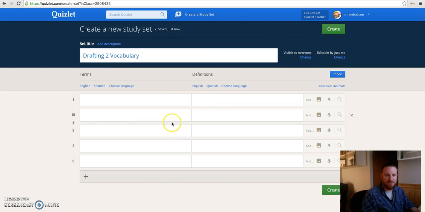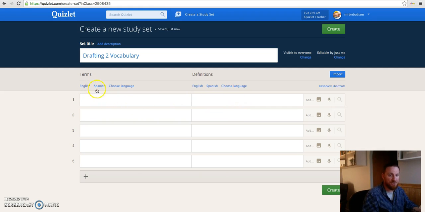So in these boxes down here are, as you can imagine, the front and the back of your flip card. It's really up to you. They tell you term, they tell you definition, but the content of what's on one side of the card and what's on the other side of the card is entirely up to you. It can be anywhere from normal regular text. If you look over here, you can add pictures, you can do recorded audio, various different options that you have.